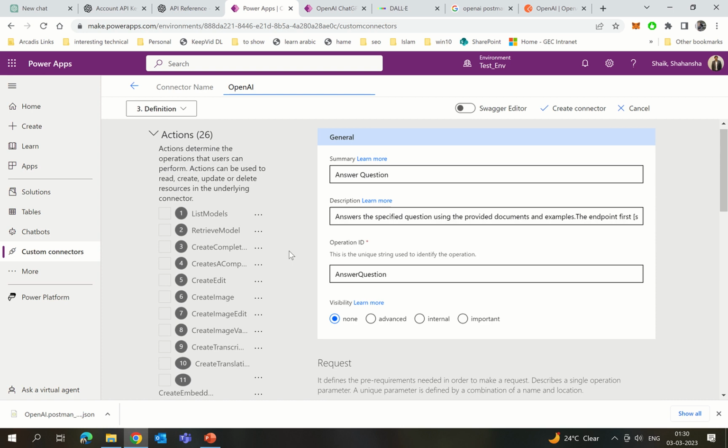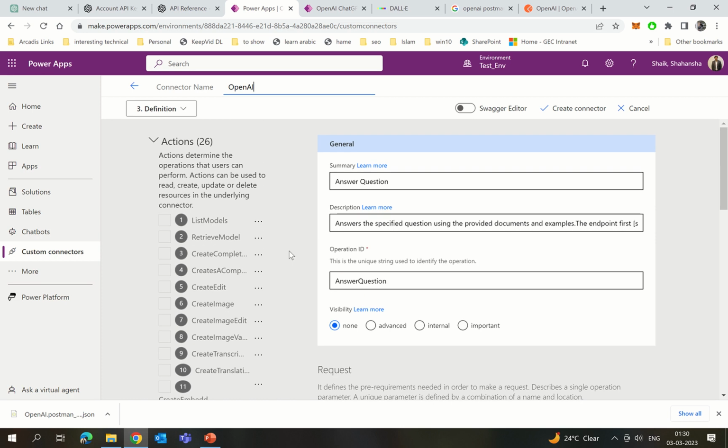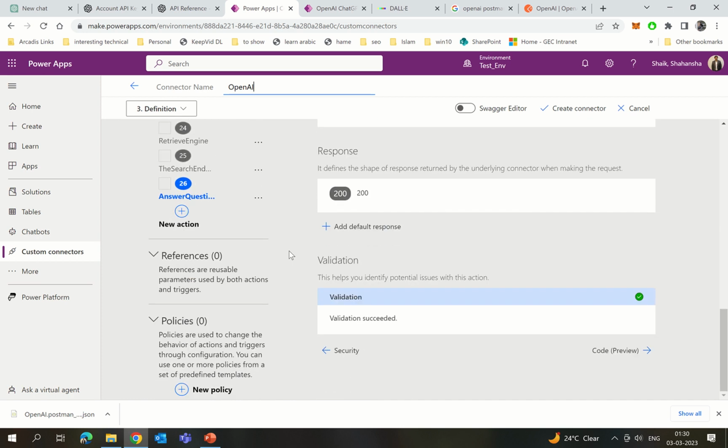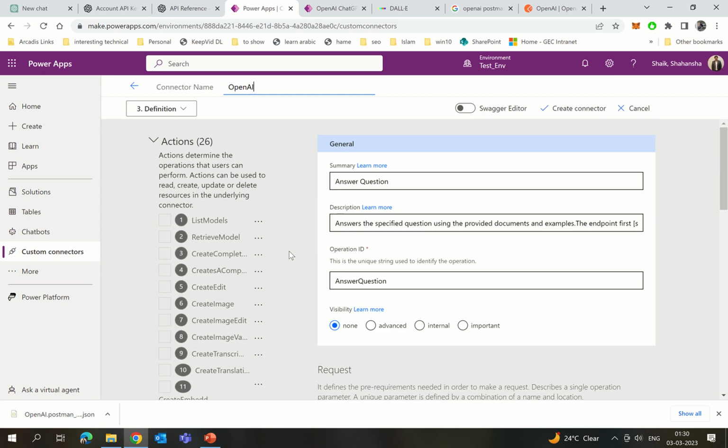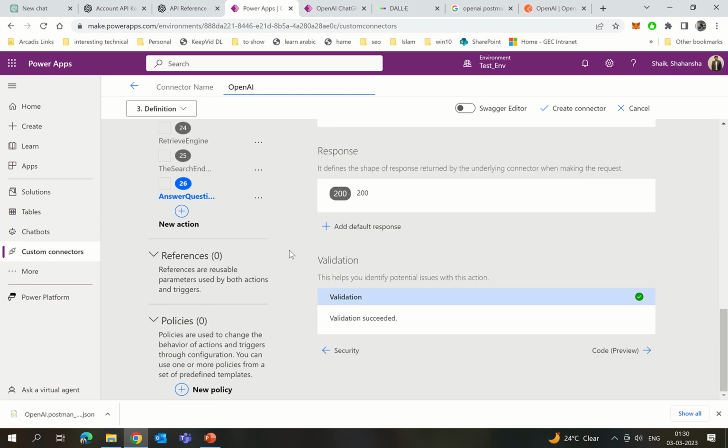So like this, if you are importing any Postman collection, there may be smallest issues which you should be able to easily resolve. So now because you have not set the API key yet at the security part, what you can do is you can create a policy.